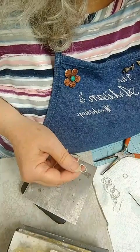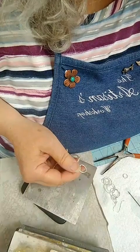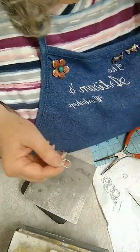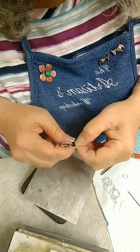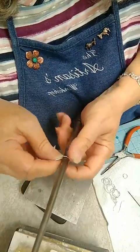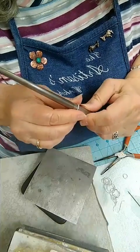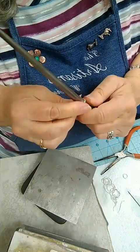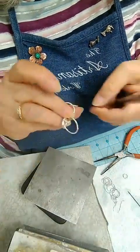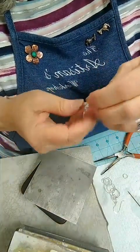Elaine's asking, could you put a small piece of copper over the solder rings to absorb some of the heat when you are soldering another ring? Possibly. I didn't think to do that, but possibly that would work. I think the main thing is just to try to keep the main focus of the flame away from the other pieces, so that they don't fuse together in a mess. All right, so let's see where we are. But I'll try that and see.